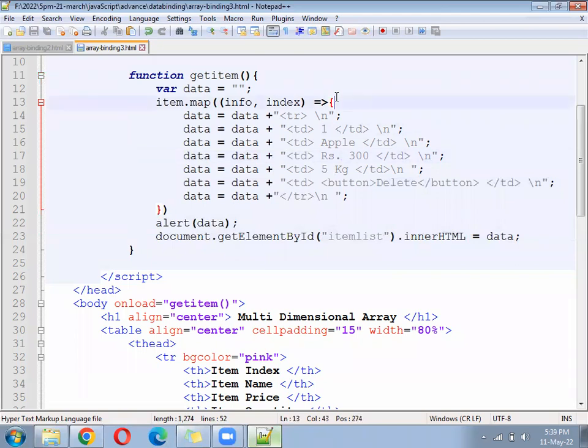If the static data is displaying, then we can make it dynamic. Are you getting the list?